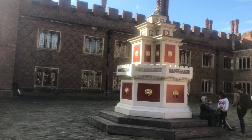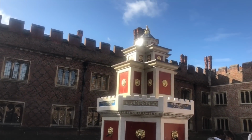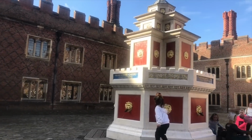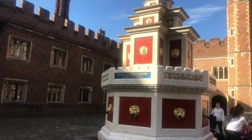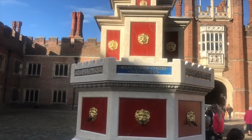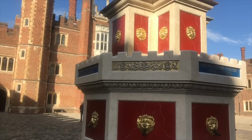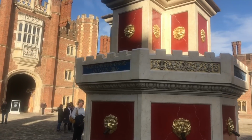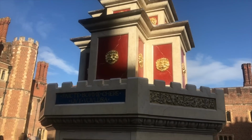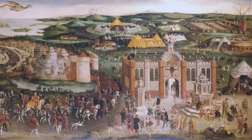Up ahead of us, you can see a red and white structure, a fully working recreation of a 16th century wine fountain. In 2008, archaeologists working in Base Court uncovered the foundations of an octagonal fountain that previously stood here. It's not known if that fountain flowed with water or wine, but fountains filling with wine were an incredibly popular sight at Tudor celebrations. In addition to having wine fountains at court, they would be erected throughout London in times of royal celebration, weddings or coronations, for example, and public water fountains would occasionally flow with wine for the same reasons. Anybody could simply grab a glass, walk on down, and have a good old time.